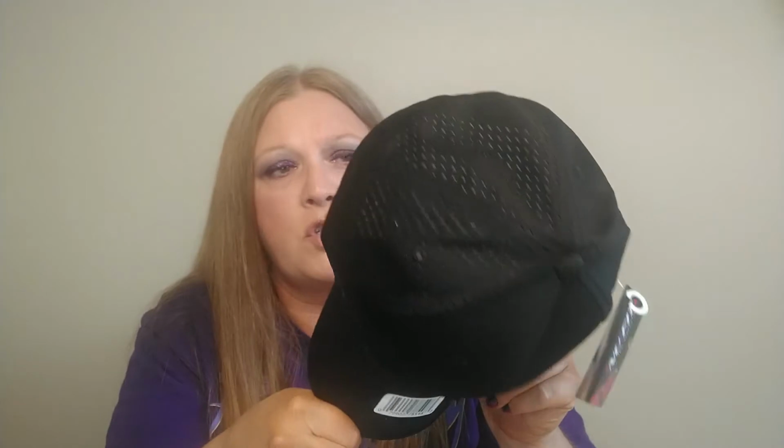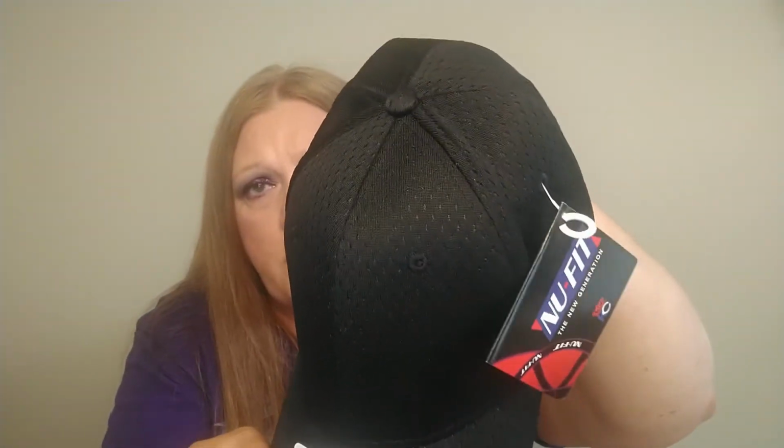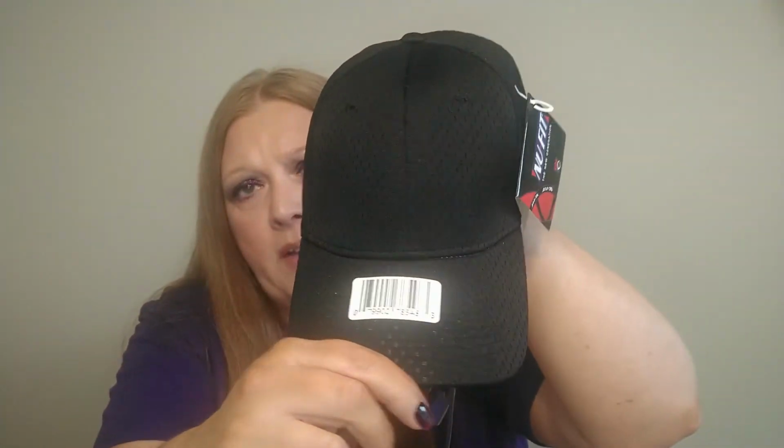There's nothing on here that specifies that it's for men, but just by looking at it, it does kind of look like it would be made for a man. So anyway, I think it's really nice though, because it's got this mesh material, so it's breathable, so your head won't get too hot and sweaty. So anyway, I did go ahead and grab that. Hopefully it fits. We'll have to see.